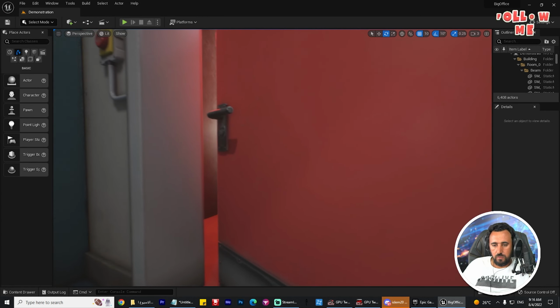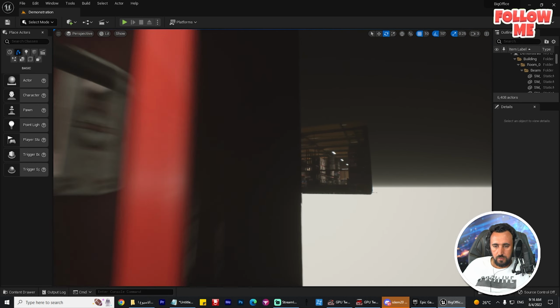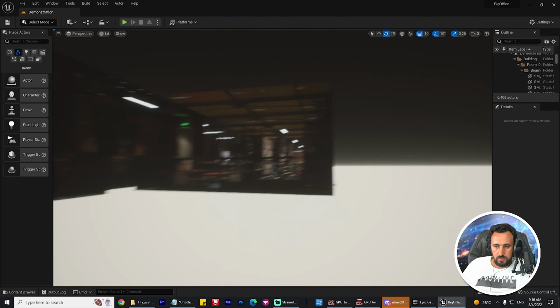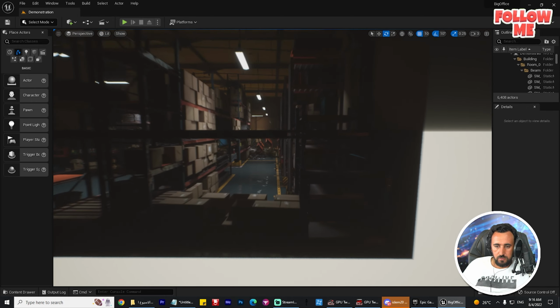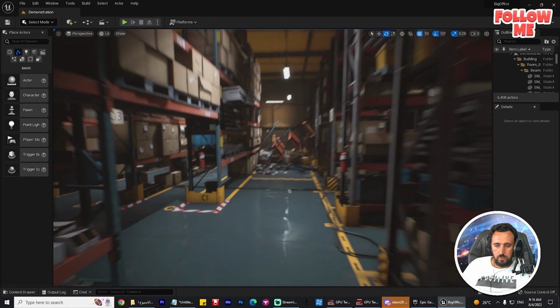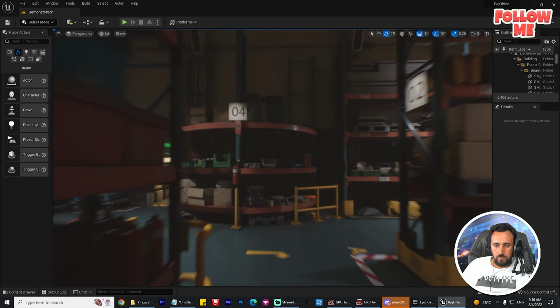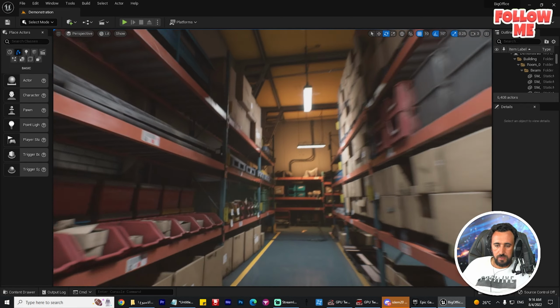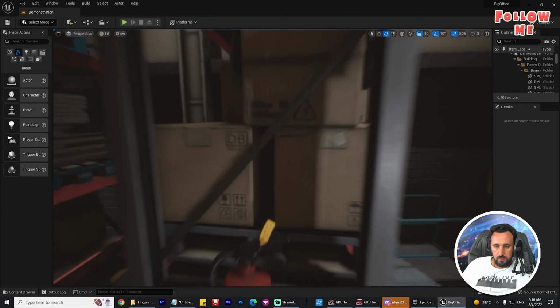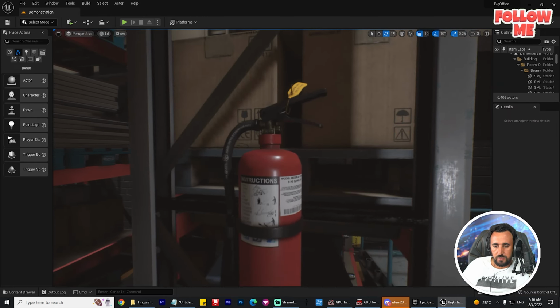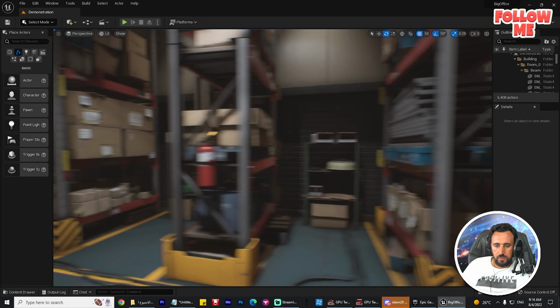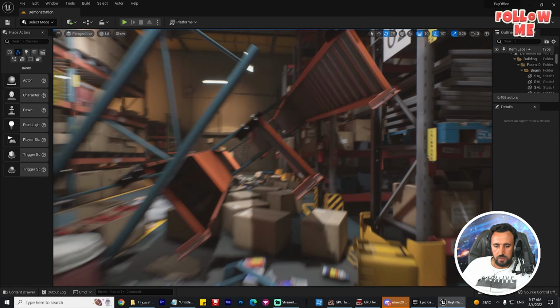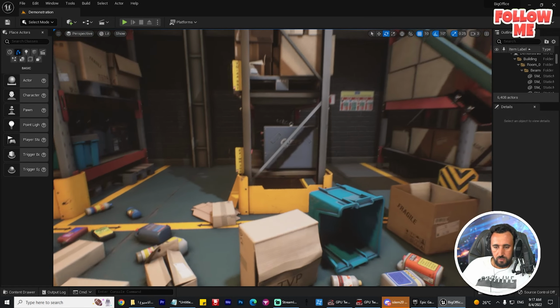We need to go outside. Look, this is another. Yeah, we need to come here. Look for all of these details, and you can take all of these assets. You can use it in any place or any short movie or game.